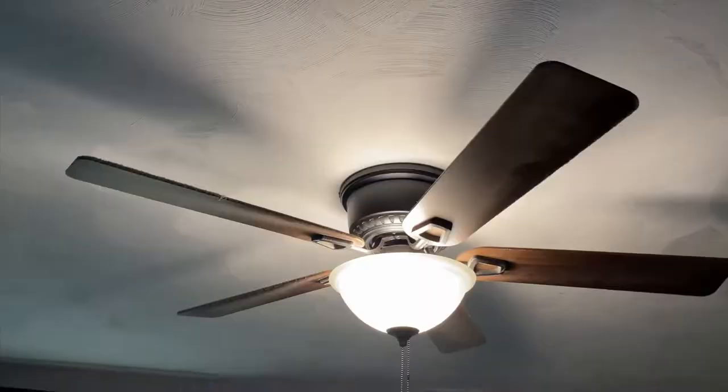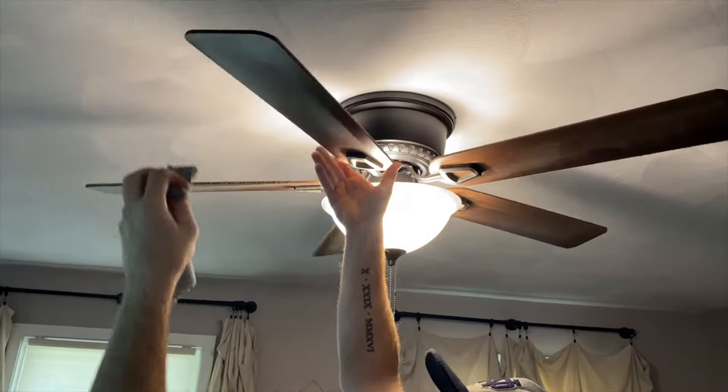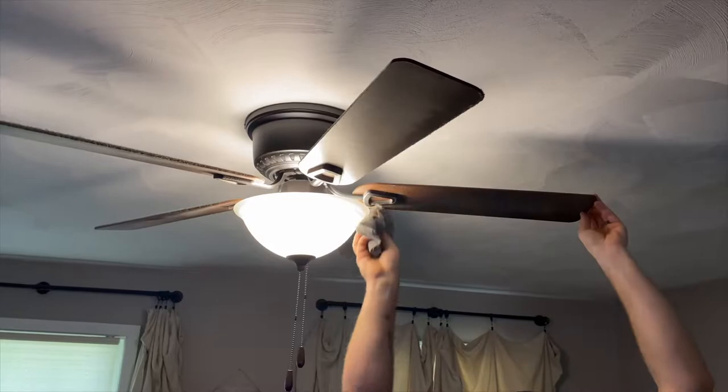The second place that you are missing while you are cleaning, as you are seeing here, is dusting your ceiling fans and any of your light fixtures, really. But my husband and I are so bad and always forget to dust our ceiling fans. So number two is make sure you're cleaning your ceiling fans, because as you see there, ours are disgusting.